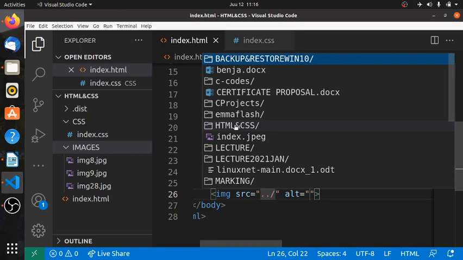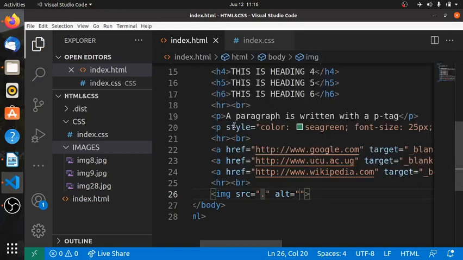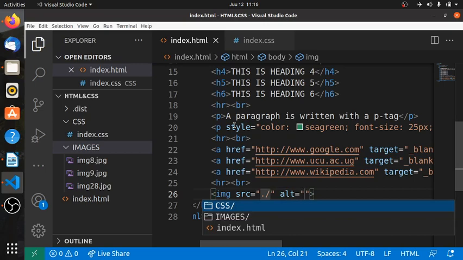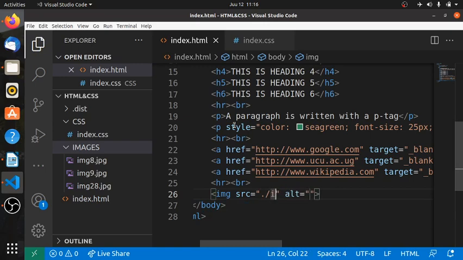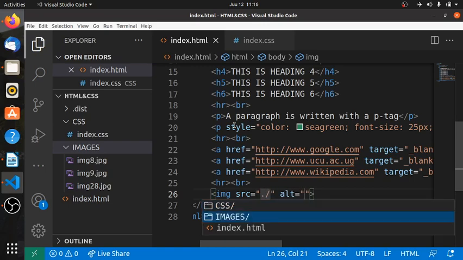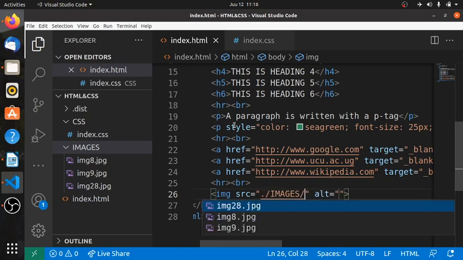Otherwise, since the images are in the folder inside the folder HTML and CSS, we come to CSS like that, and then we are going to pick images, so we got the folder images, and then we can select any of these images that we want.